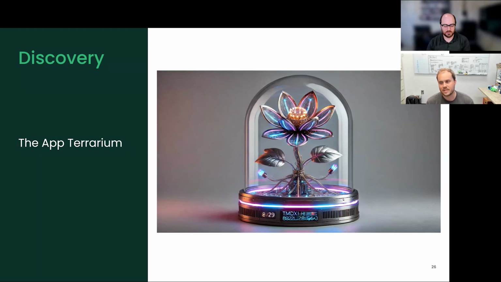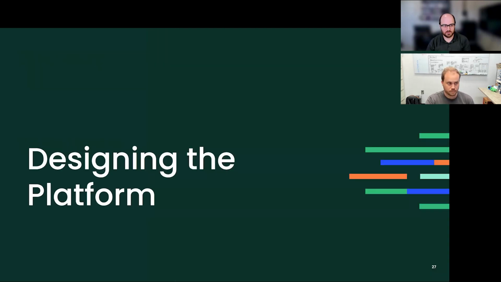So I like this image because to me, this is reflective of a solution like Gen3 that comes with many things out of the box and gets you most of the way there, but it's a well-architected but tightly coupled application. And what that means is that, while we can see the components and everything else, I like the analogy of a terrarium, because you can see it, but you can't touch it, can't manipulate it. In the world of IT, we need now the ability to manipulate and to curate. And so we'll talk about that a little bit.